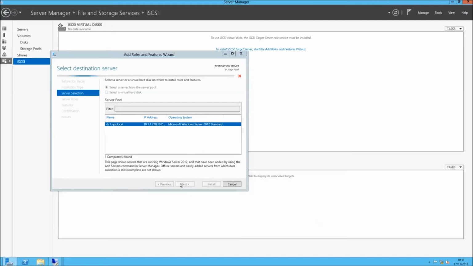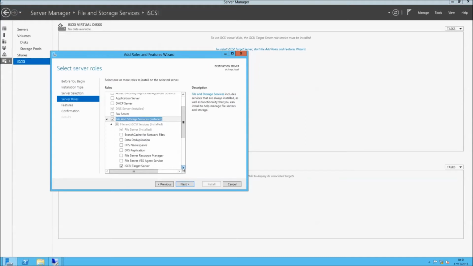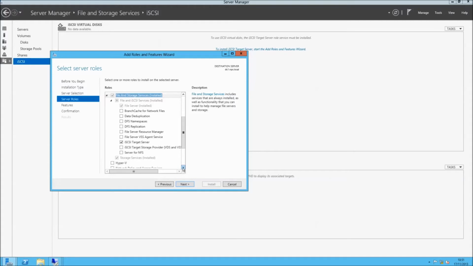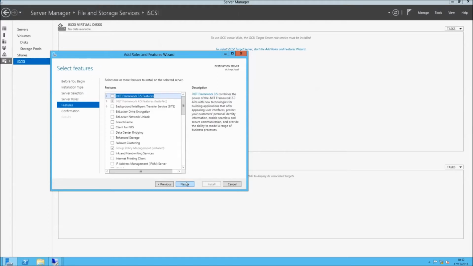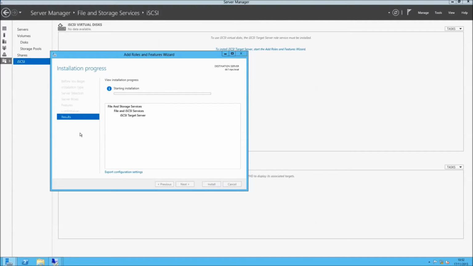Okay, now we just work our way through the wizard. If you scroll down a little bit, there's what we're installing over there. Now you could do this beforehand to save yourself time. I purely didn't want to do it, so I could show you in the video how to do it. We don't need anything else, just next, install. Again, I'm going to pause the video here so that you don't have to worry about watching the blue line run across the screen. Okay, and we're back.